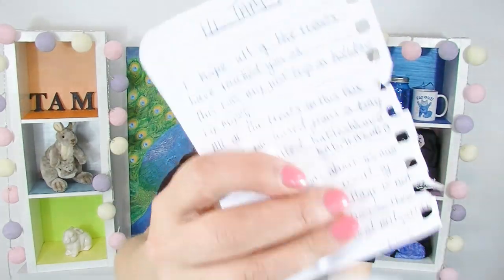She sent me a letter sealed in plastic: 'Hi Tam, I hope all of these treats have reached you.' All of these treats were bought in a tiny village called Kableshgoth. While she was there she went to a local gypsy market. She included a receipt and a local newspaper.